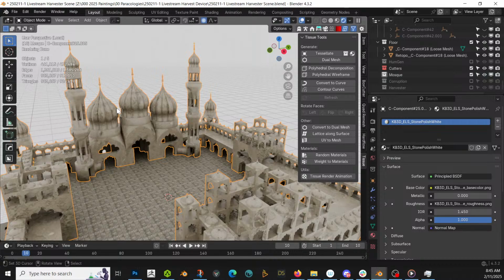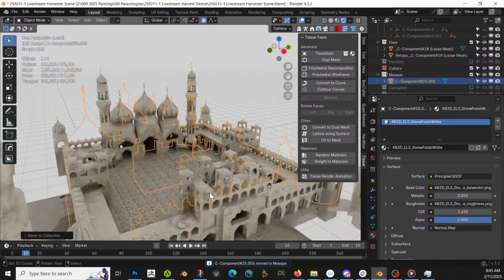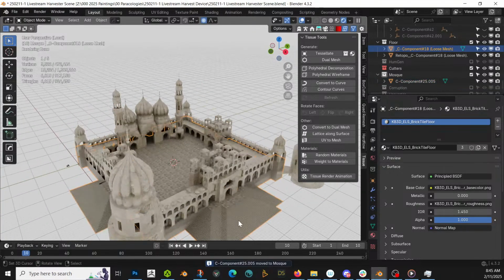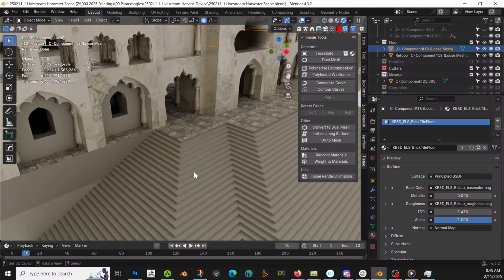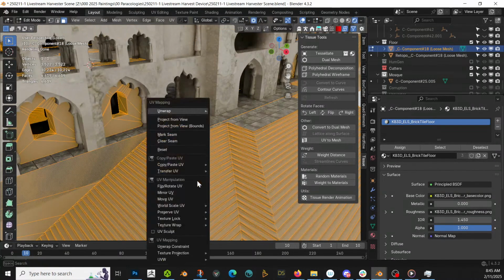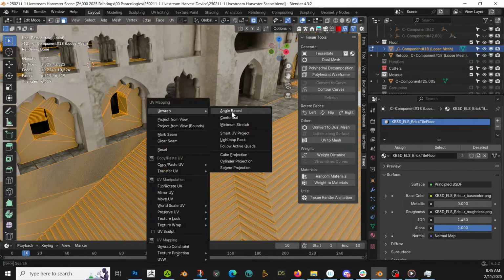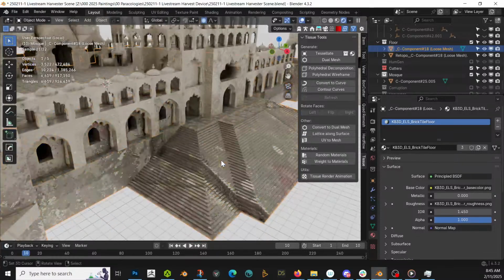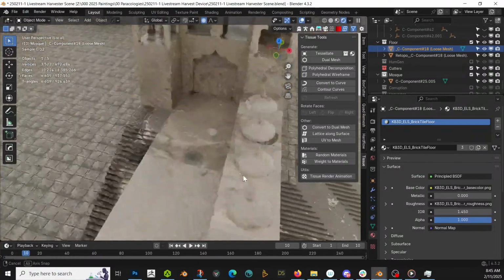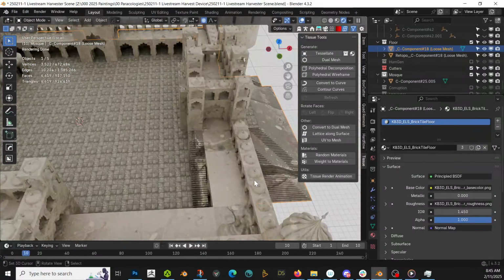I'll move all this to mosque. Right, and this. Unwrap. Cube projection, let's try it. Not that I think I'll even see it. That's fine.